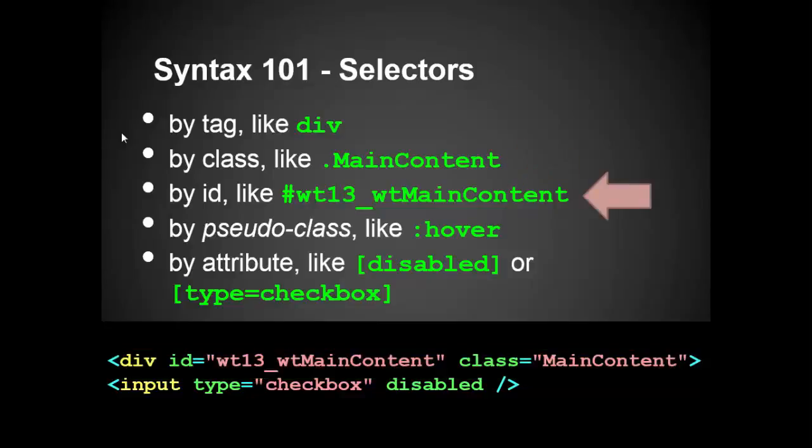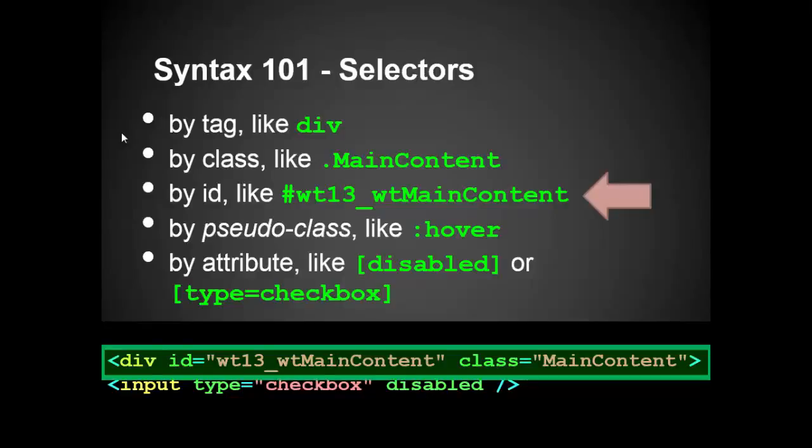Then we can have selectors by ID, meaning that, as you know, IDs don't repeat in a web page. The ID is unique. So this means that a certain style will apply to that specific element. For example, it is very common to find styles that are affecting the menu of the application, and in most applications, we only have one menu. The style in the style sheet will have the ID. Then, of course, in this example, we would select the div once again.